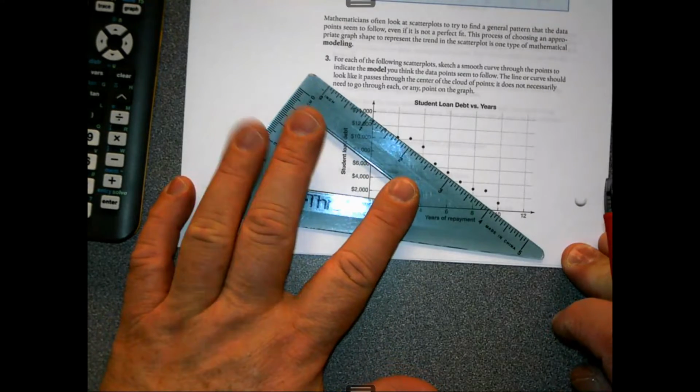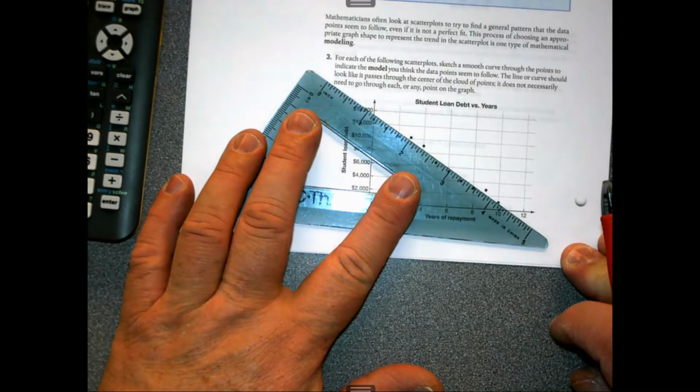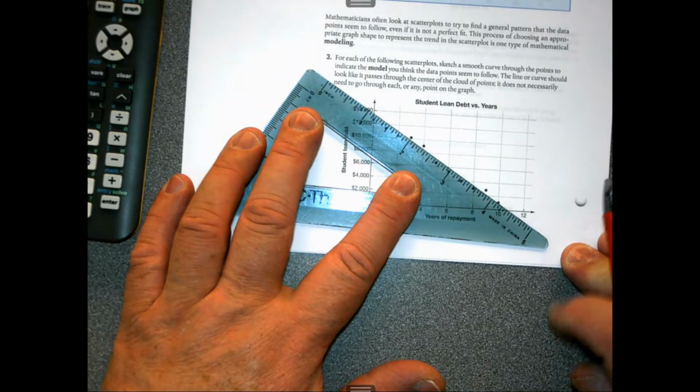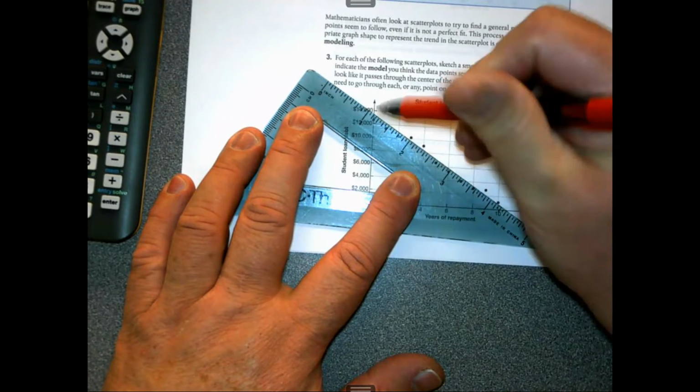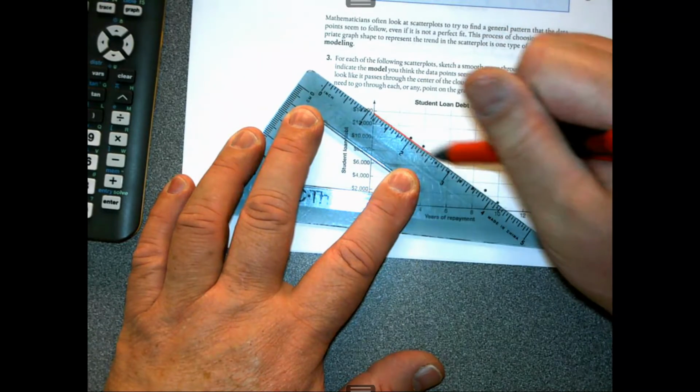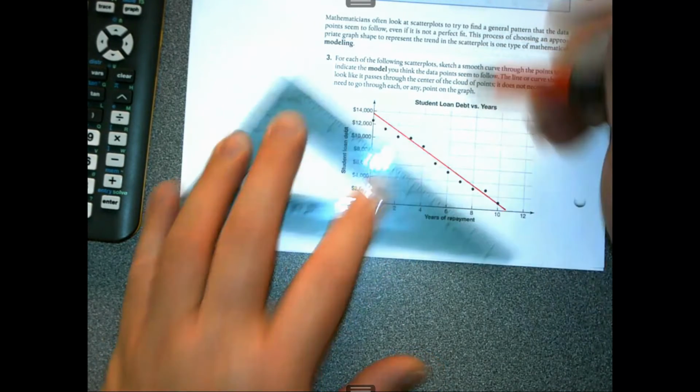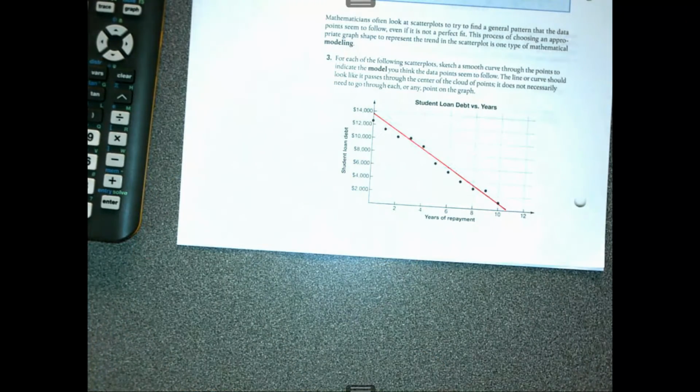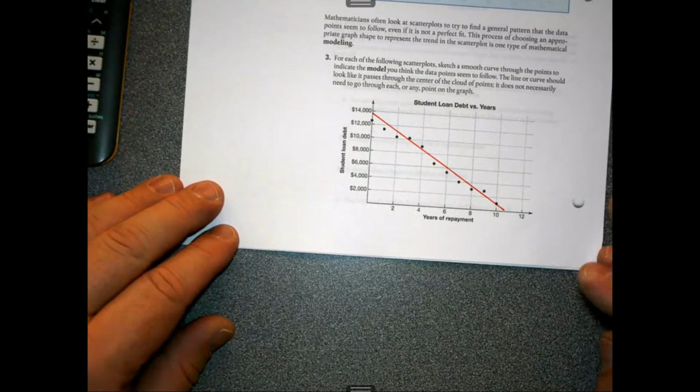Let's see if we could do a straight line. Actually, that looks pretty good. Doesn't it? Yeah, actually, it looks really good using a straight line. A lot of scatter plots you've got to use curves, and we got lucky on that one.